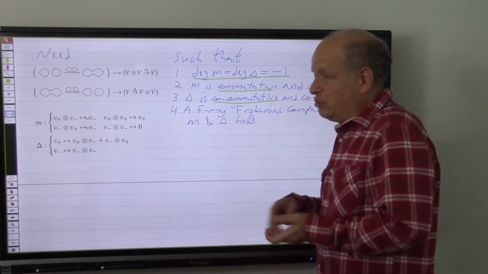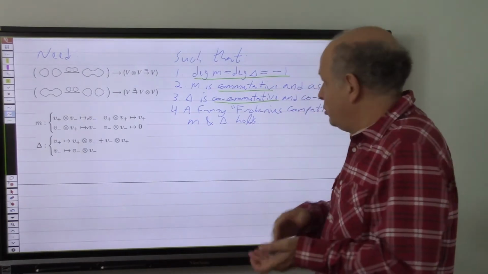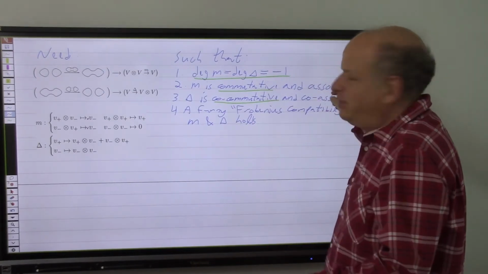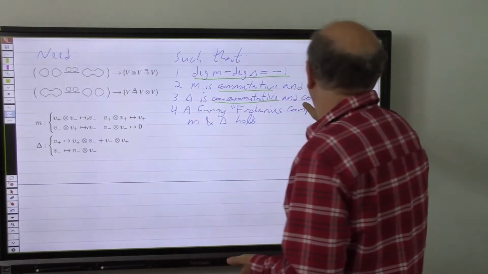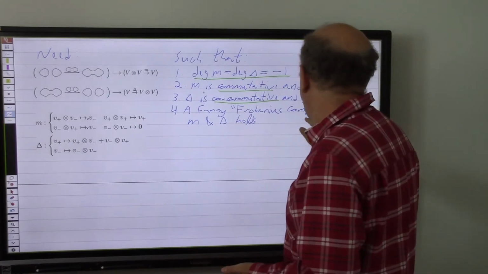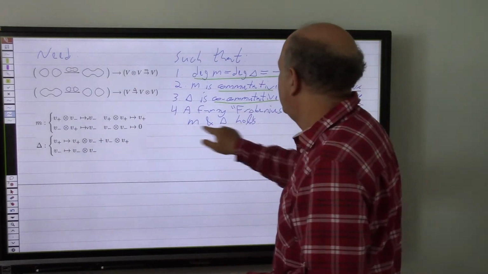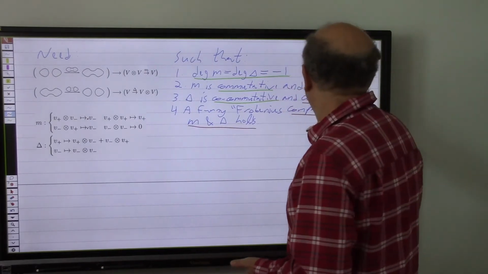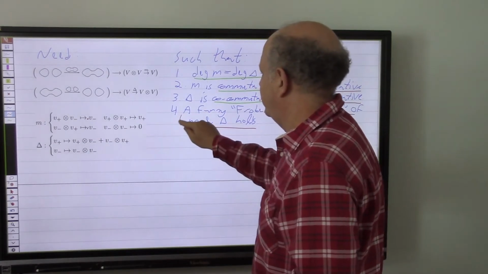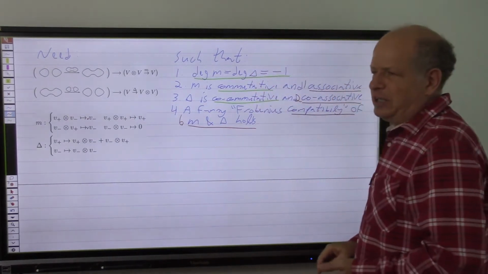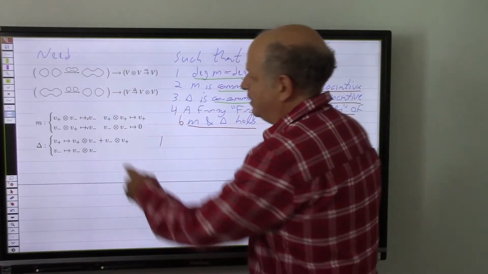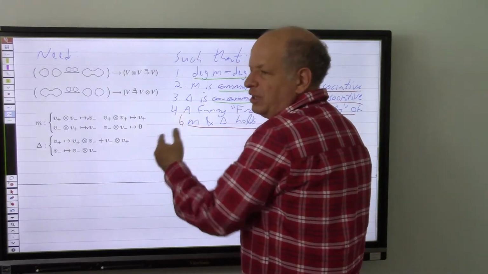In principle, you only need to check, well, I mean, not in principle, all you need to check is those conditions that I haven't checked yet. Namely, we have to check that M is associative, that delta is co-associative, and that the funny Frobenius compatibility law holds. So let's call these things 1, 2, and 6, and then try to do them. So 1 is the product given by this law is associative.